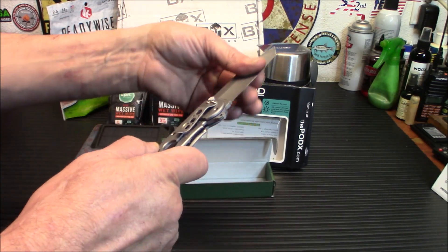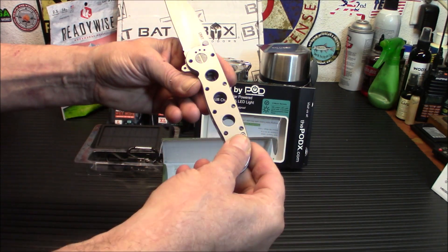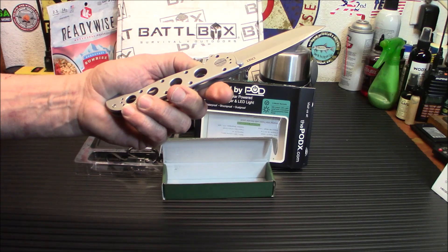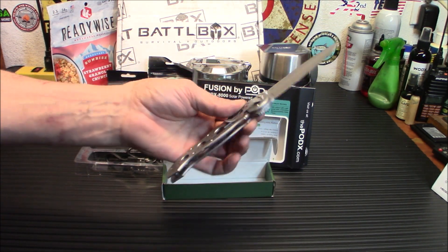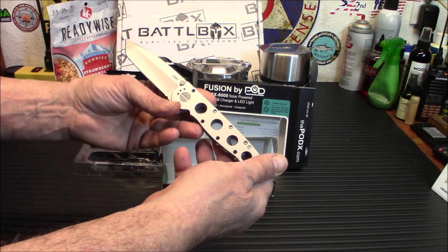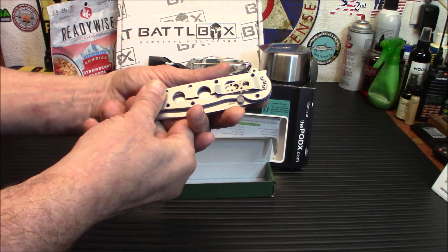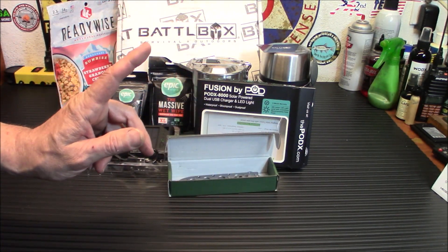This is made of 12C27 Sandvik blade steel, so you get reduced unwanted glare with the acid wash finish on it. Really fits nice in my hand, feels good, very sturdy pocket clip that won't wear out on you. This is something I've always wanted to buy — I love the M16 style from CRKT. I'd see it in the store and think 'I don't need that,' but really, I kind of do. The minute I saw it in the box I was like, yes, I know what knife that is.